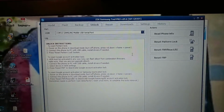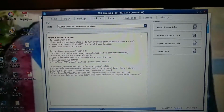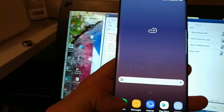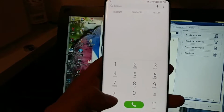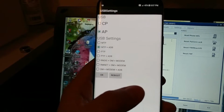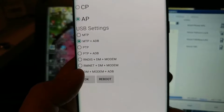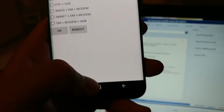And what I did was enable, within the phone, and what I'm showing you here, this is the S8, and as you can see, it was Google locked. Within the combination firmware, this is obviously the stock firmware, you dial star pound 0808 pound. And you select the bottom one. You select DM modem ADB, you press OK, or you can press reboot, whichever one.